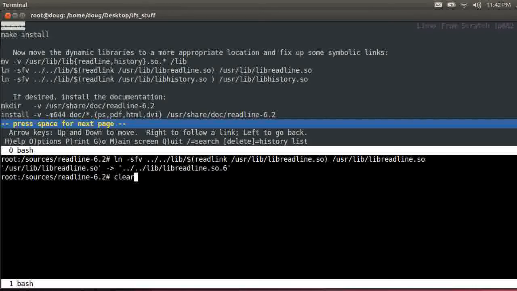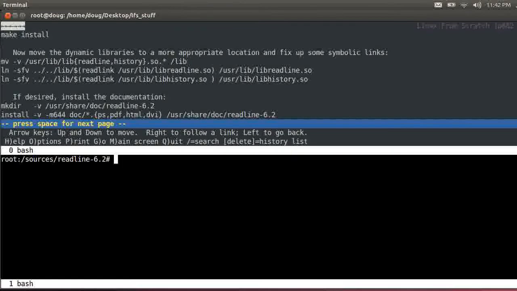Okay. And let's do lib history here. Watch that double dot. /usr/lib/libhistory.so.